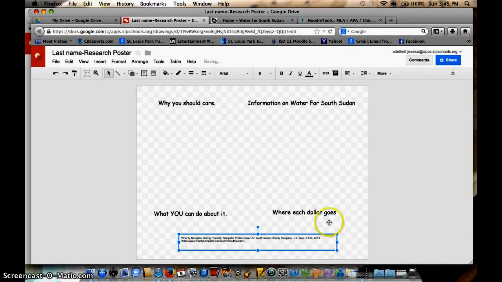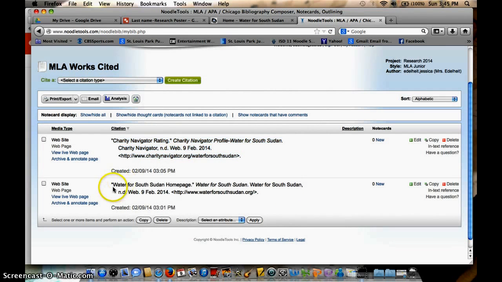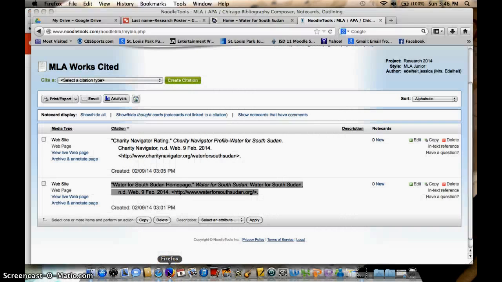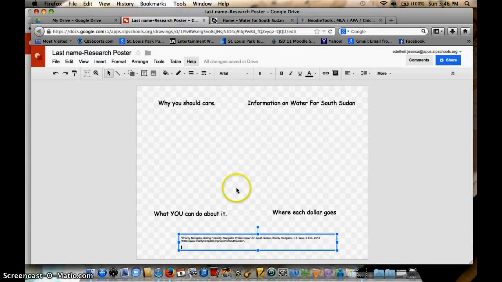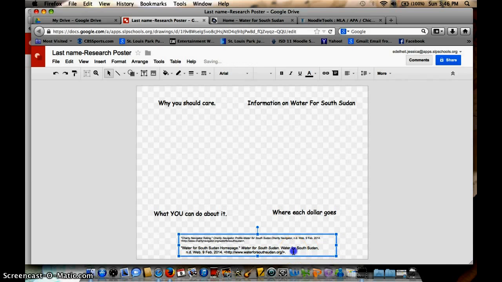And then, since I used two sources, I'll go back into my NoodleTools and now highlight my bottom source, Command C. Command V, make it the same size. First, it maybe wants me to make my text box a little larger.